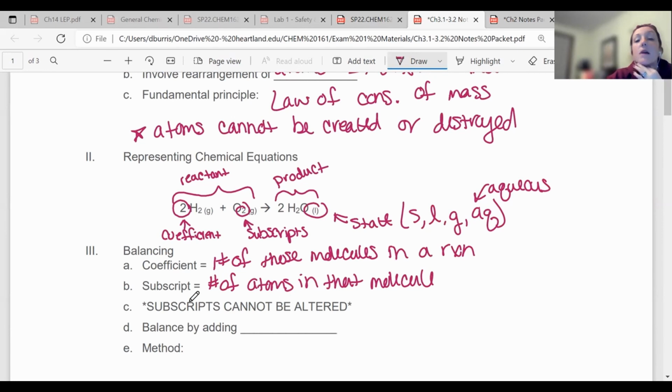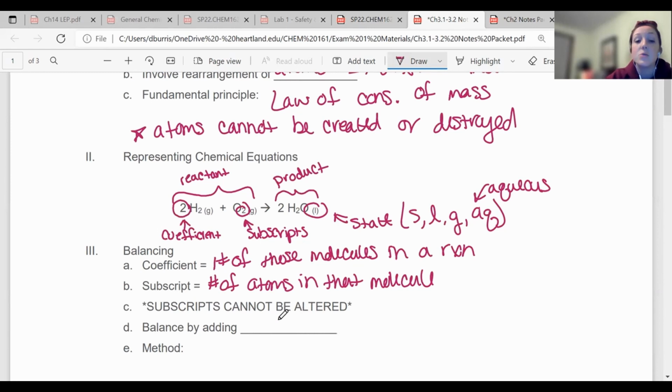Okay, so when we are balancing equations, it is important to note, that's why I put this in all caps, that the subscripts cannot be changed. O2 is oxygen, always. If I change it to O3, I made a completely different molecule. O3 is ozone, it has completely different properties. Water is H2O. If I try to change the little subscripts, I actually change the molecule. If I do H2O2 when I'm trying to balance it, I can't do that because I made a totally different molecule. H2O2 is hydrogen peroxide.